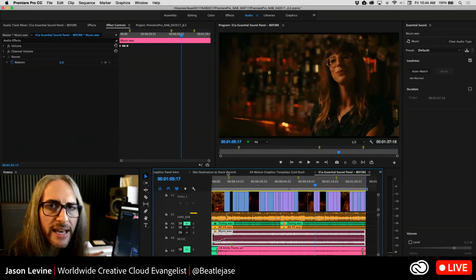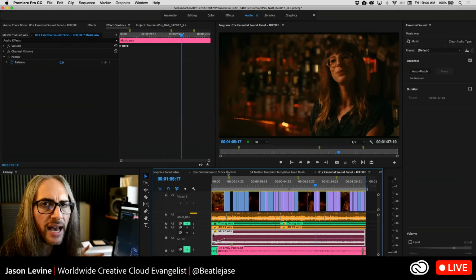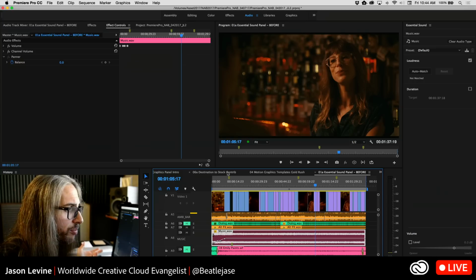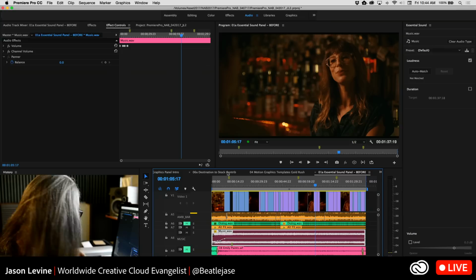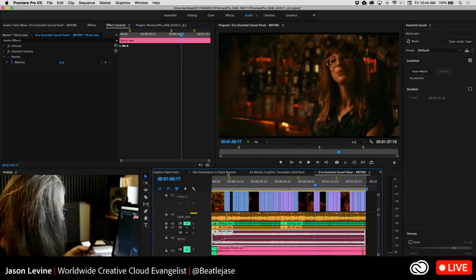So Essential Sound for tackling audio tasks for the non-audio pro or even the audio pro, because now with the transferability, you still have full editability of all the effects. If you send it to Audition, you can modify any element of this. And again, just kind of keep on working.